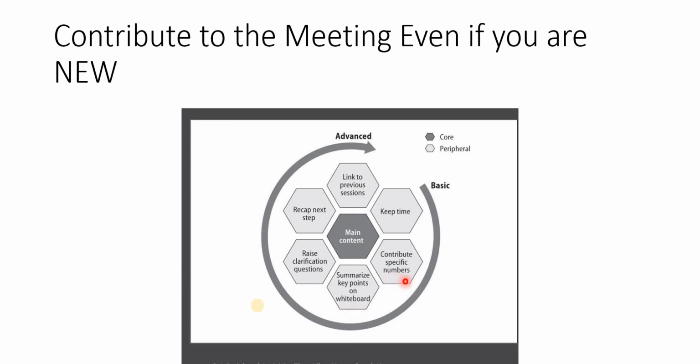Now, often you will see that the leaders are not very sure with the numbers, they don't remember the numbers that much in some cases. You can add a lot of value by being swift on those numbers. You can do your research and come to the meeting with those numbers prepared. You can also keep time. For example, certain people are given certain time so as to be able to finish the meeting within the stipulated time limit.